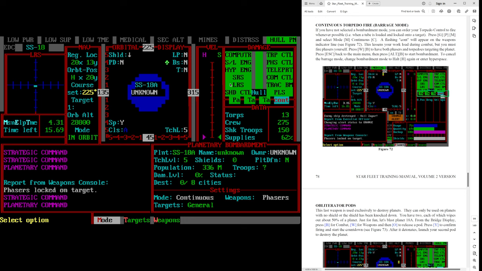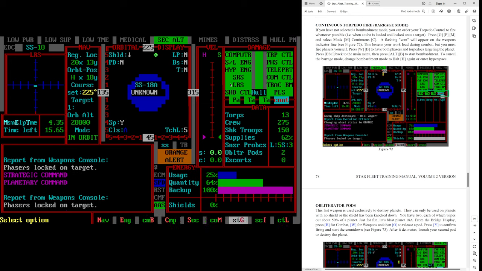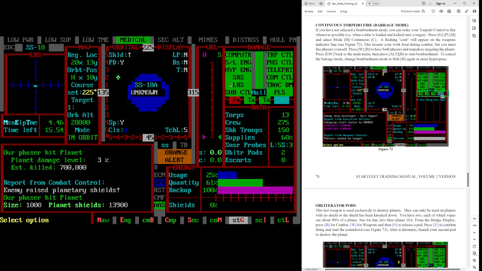I guess I am targeting the... Why am I targeting the planet? I guess I am automatically targeting the planet since there's nothing else here. Okay. Alright, we're going back to here, and we're gonna start the bombardment. How do we start the bombardment? Alt-B. Planet damage level 3%. Okay.